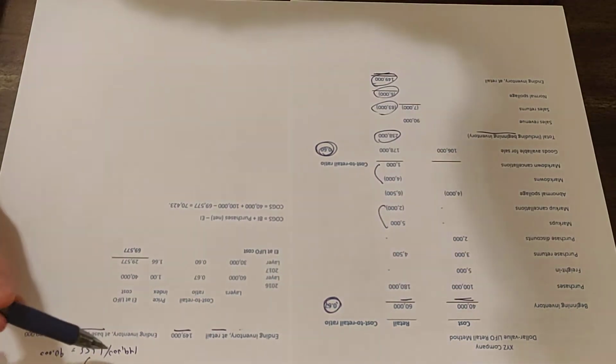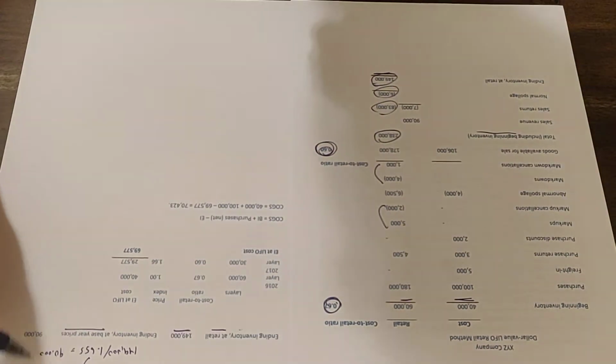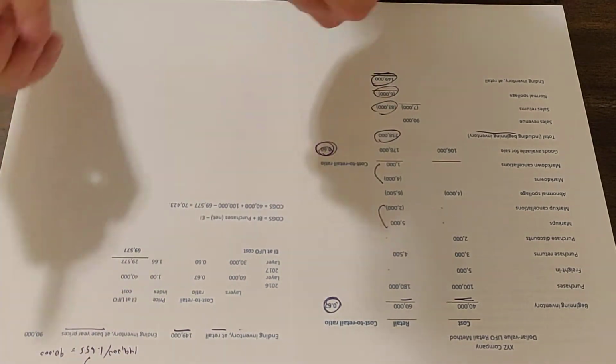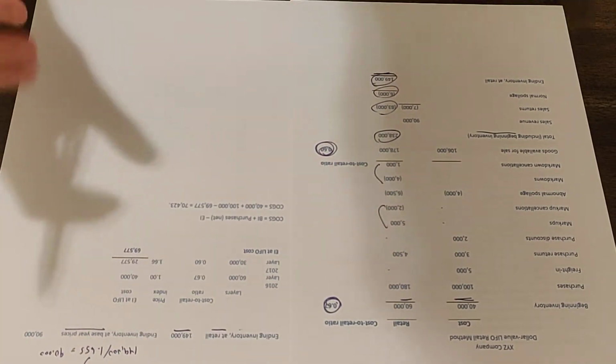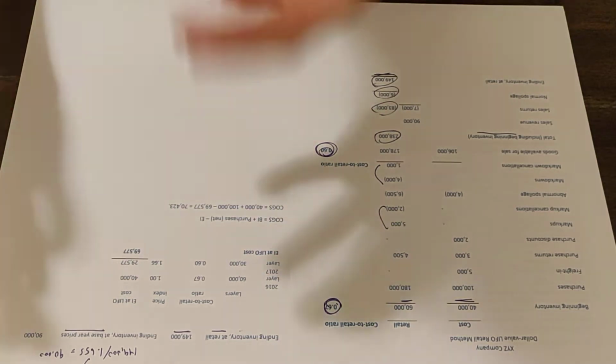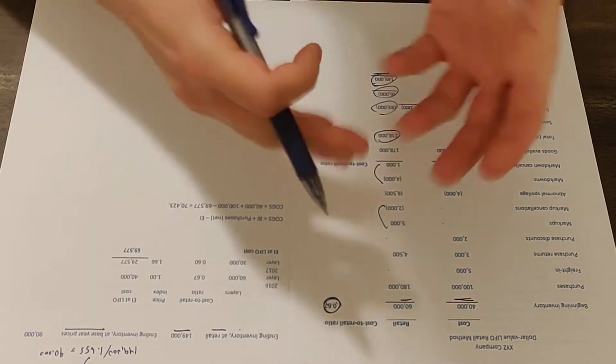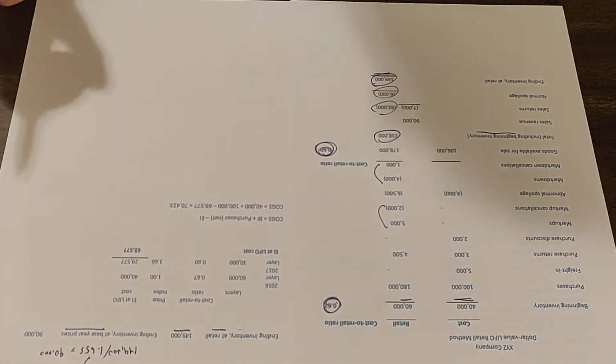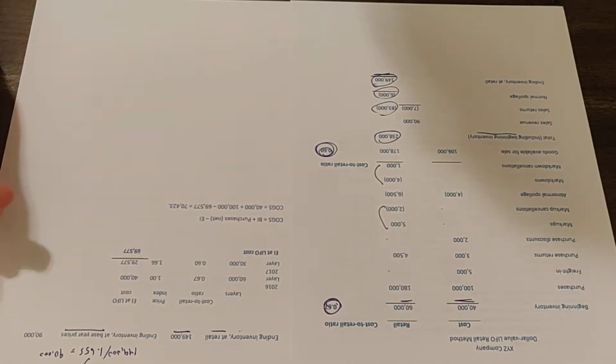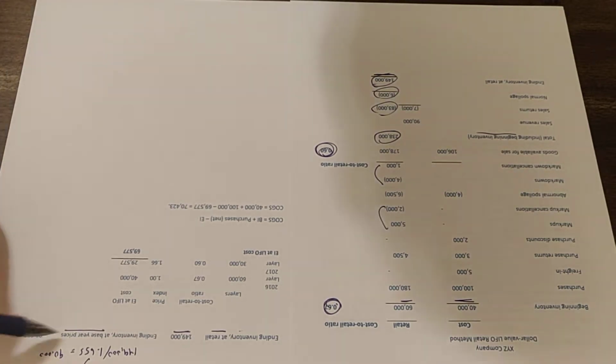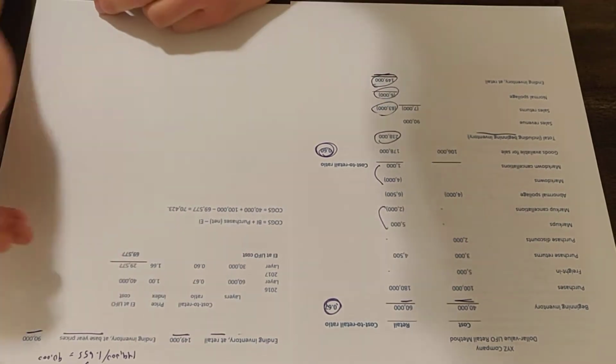Again, this is taking out any effects of inflation, and we're trying to just measure, is there an actual increase in the quantity of inventory as opposed to an increase in inventory that is because of price increases rather than quantity increases? Because if it's just increases in price, then we don't care about that as much, right? So then we go to $90,000 here, okay?